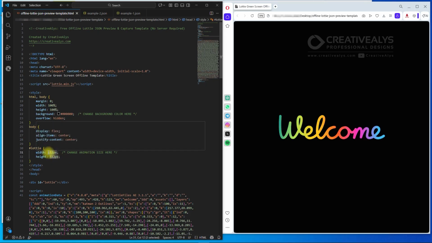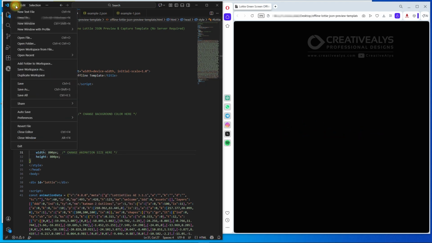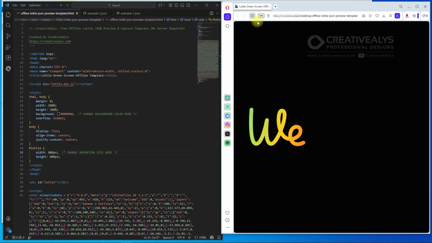You can also control the size of the animation. This is helpful for testing how it will look on different screens or layouts.